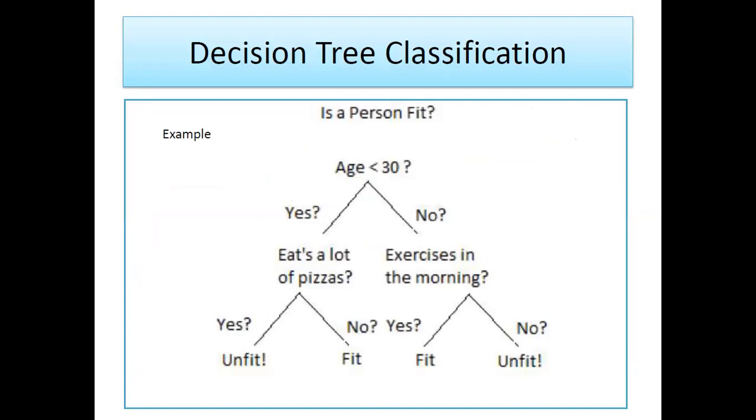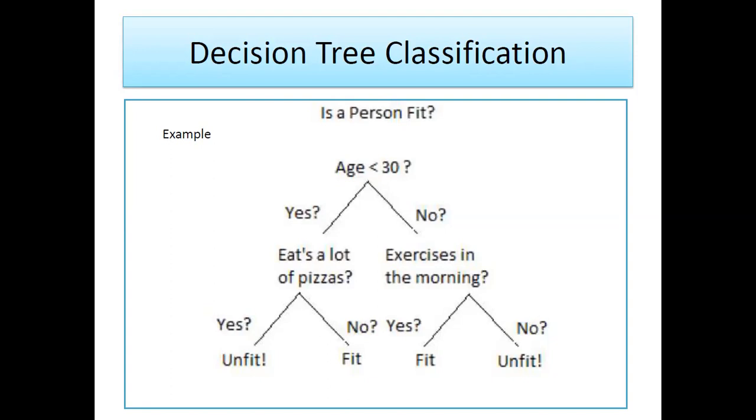We have already seen the position of decision tree, that it is a part of supervised learning. And see here, we have a tree which helps us to take a decision. There are some questions in every layer, and we are going to find out whether a person is fit or unfit. Some specific parameter will be identified among the data set and then applied to divide the data in every layer into 2 layers.